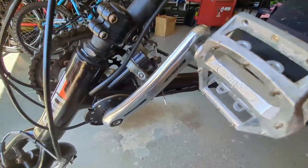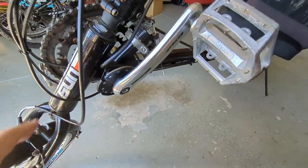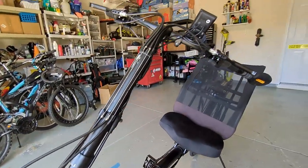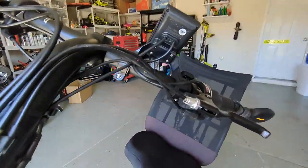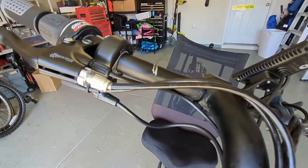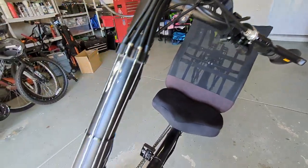Everything is zip tied along the frame. And I know some people don't use the pedal assist, but I wanted to, so I have the sensor on there, and then I also use the two brake handles that came with it because they have kill switches in the handle. So if you apply the brake, the motor cuts out.